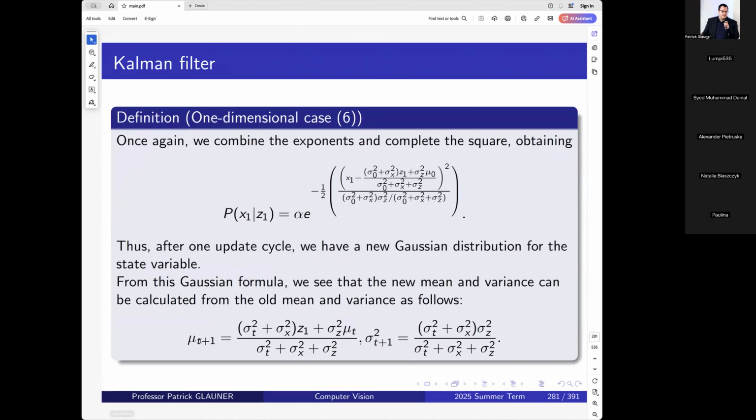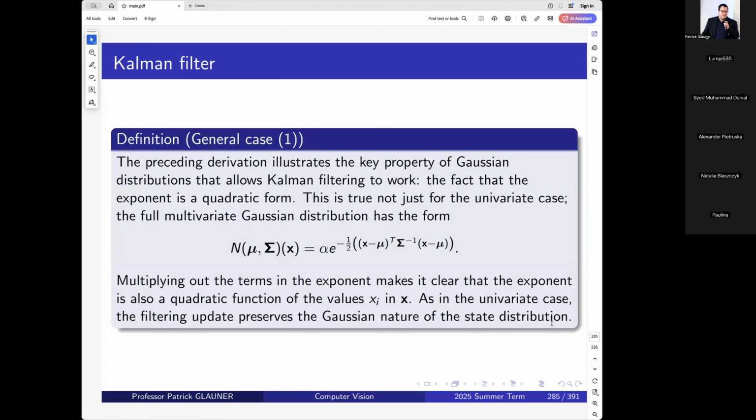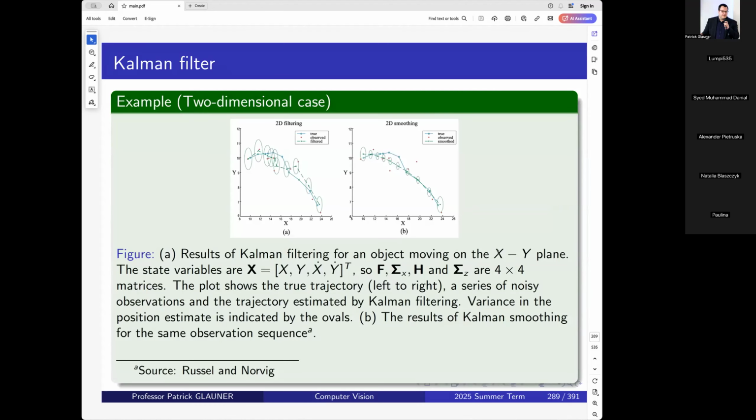And we see the beauty is eventually to update the mean as well as the variance. This can be done super well and super easily in the Kalman filter because we take advantage of completing the square. Then we saw we can extend the Kalman filter to more dimensions if we wish, and we can express all of this in terms of linear algebra operations. But this looks more complex than it is. It's just a generalization of these two update equations from before.